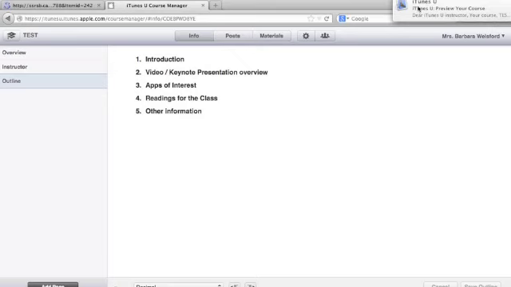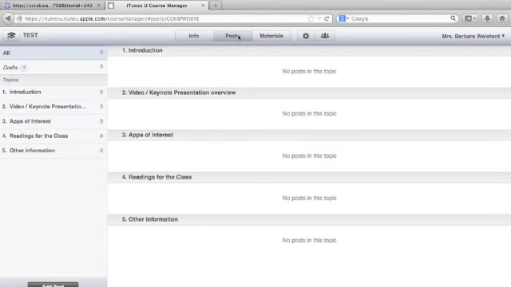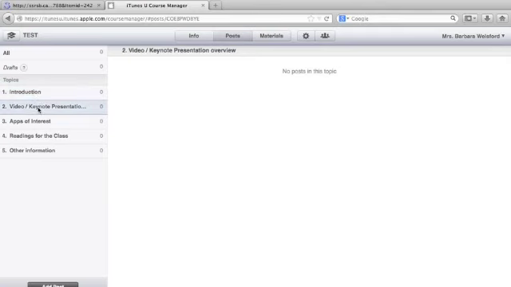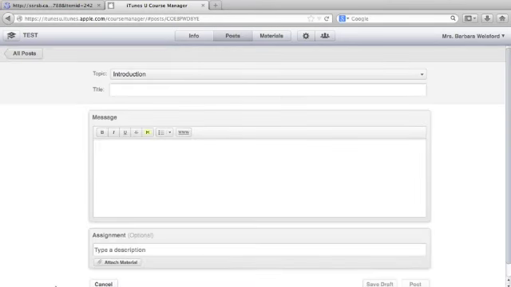My drop-down notice is telling me that I've got a new iTunes U course, and I can preview at this point on my iPad. So here I go to posts, and here's my introduction option on the left sidebar. These are based on my outline I just developed on the previous page. So now what I'm going to do is add a post, and let's do an introduction to Universal Design for Learning.